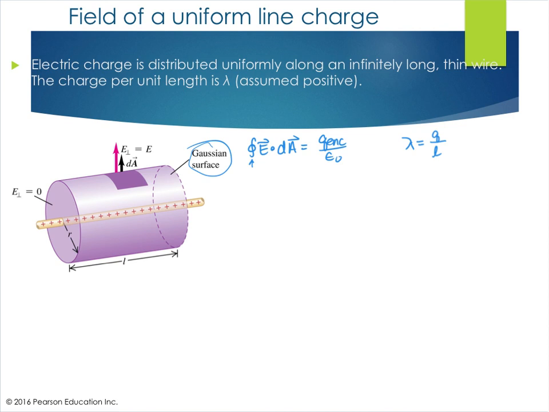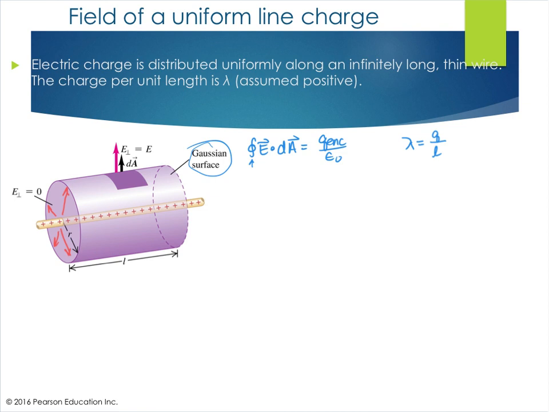Now, we might be able to assume that this line of charge is creating an electric field that radiates outwards away from the line of charge. And this is important also for choosing our surface. What we do is we choose a cylinder as our surface because it mimics the shape of a line of charge. A line of charge is just a super skinny cylinder.